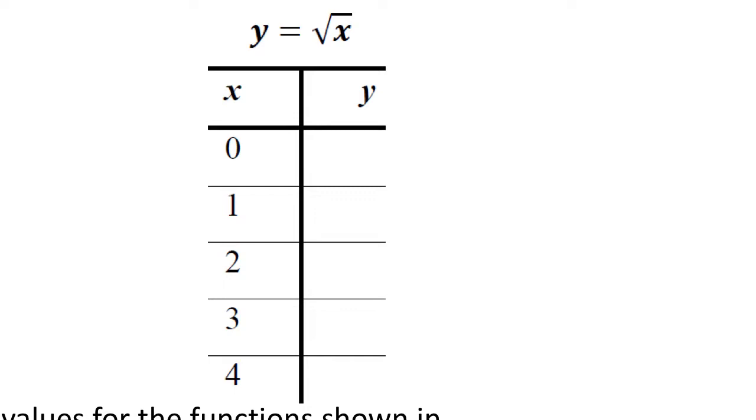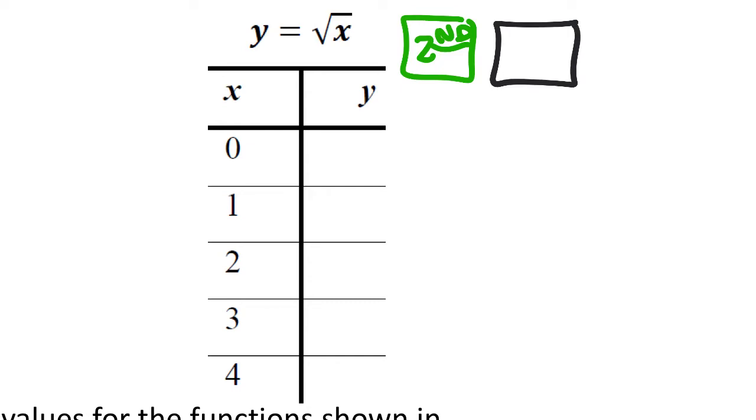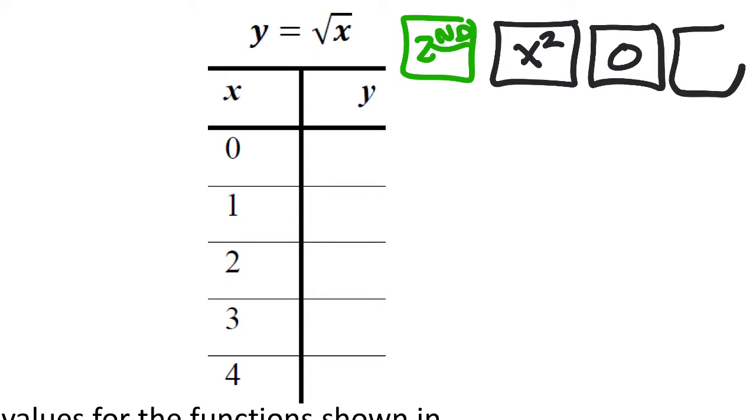Now, to access the square root, you're going to have to push the green button. It's in the top left on our calculators. It's the second button. And then you push the x to the power of 2 button, and on the screen it will show the square root. So for this first one, I would type in 0 and then enter. This would show as the square root of 0, which in your calculator should give you an answer of 0. The next one would be the square root of 1.